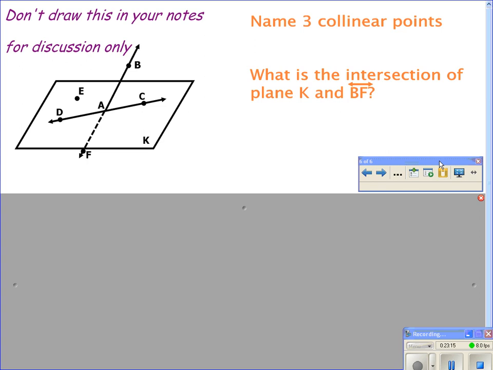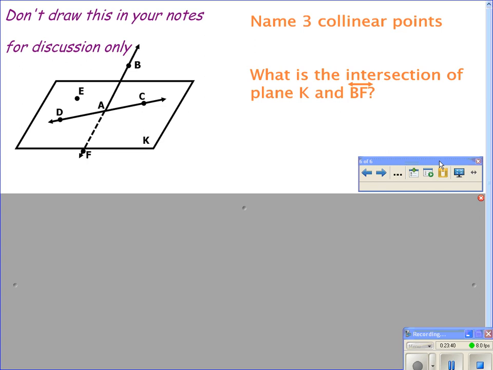Right here with this piece of paper and a pen sticking through this. So what you need to do is imagine, and I've drawn on the piece of paper the D, A, C and also the point E at the top. This is plane K. I've labeled it in the corner just like it does in the picture. And on this pen that is poking through the paper, B is up here at the top and F is down here at the bottom. So everyone see that it matches?